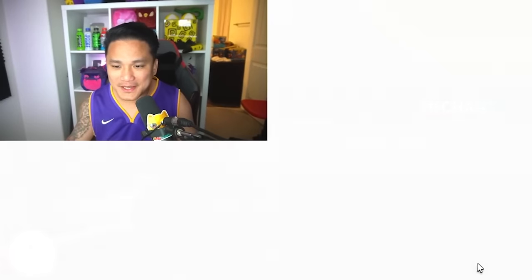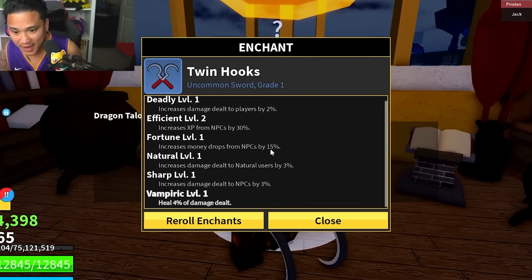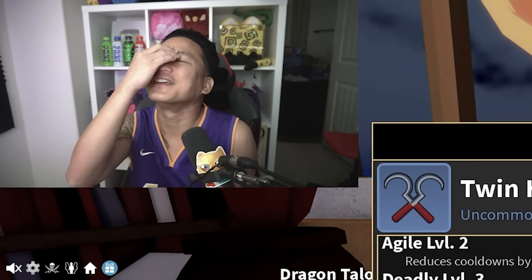Come on, give me so we can become a beast. No. Okay. And nothing, bro. Are we gonna be able to get it? This is it. Oh my god.